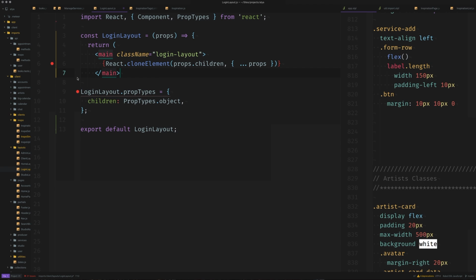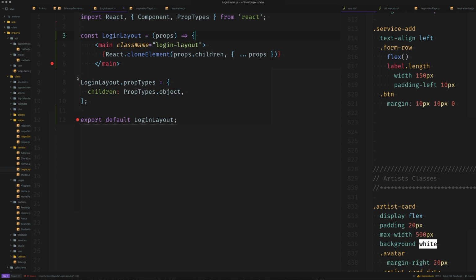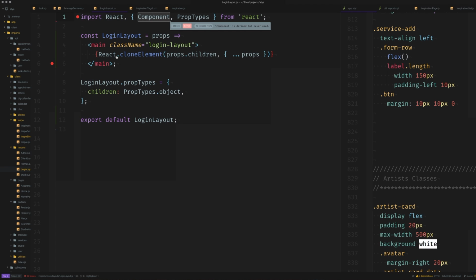Check this out. We can delete this. We can delete the return statement. We can delete that. And we can even delete these parentheses. Let's tab this over so that it fits the tab spacing correctly. Save this. And what we now have here is a really simple component. And you'll notice we're not using component anymore. We don't need that. And what we have here is a functional stateless component.